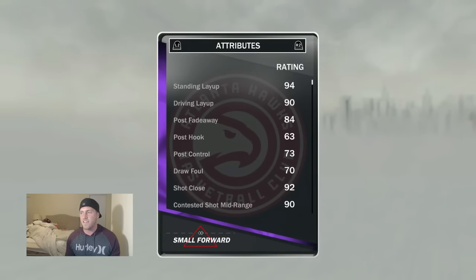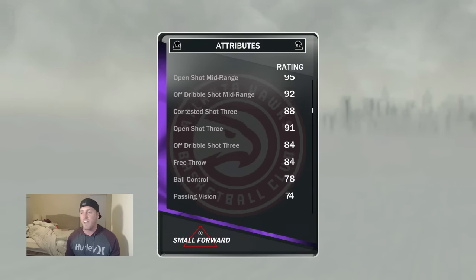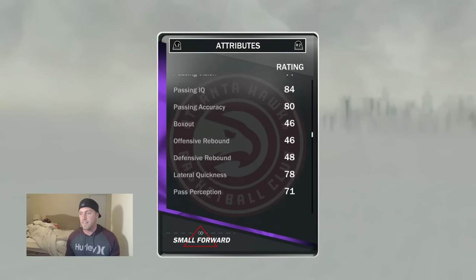Now let's check out this Joey J. Joey J, 6'7", 94 standing layup. Driving layup of a 90. 84 post fadeaway, very good. 90 mid-range. He's got a 91 three ball. This card definitely can shoot the ball. 84 free throw, got decent passing.